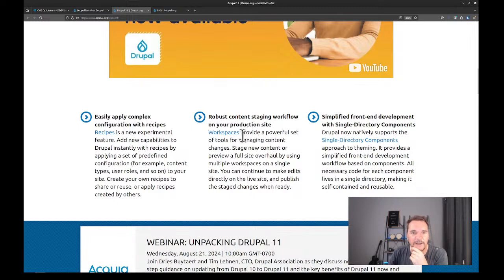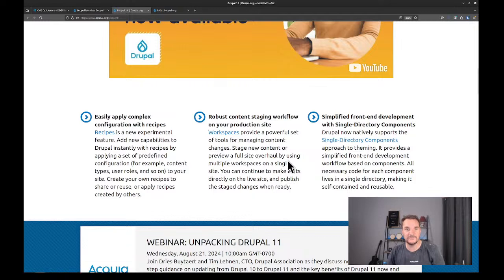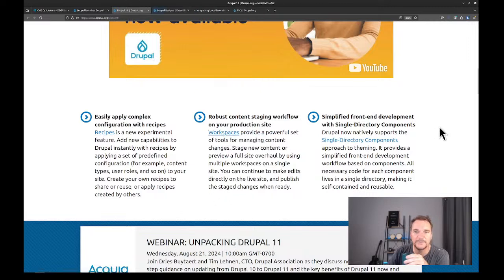Workspaces provide a powerful set of tools for managing content changes. Stage new content or preview a full site overhaul by using multiple workspaces on a single site. You can continue to make edits directly on the live site. That sounds cool. I want to know more about that. Is this a recipes page, workspaces page?